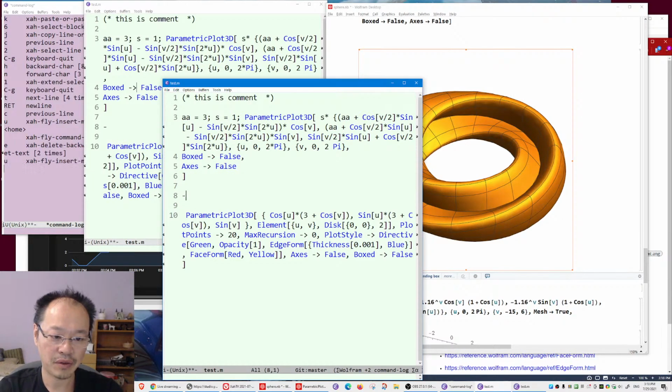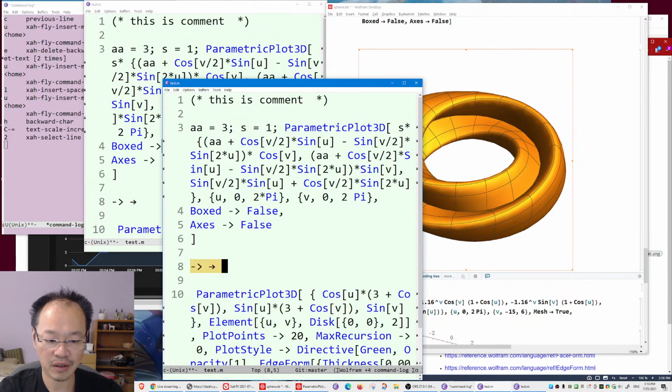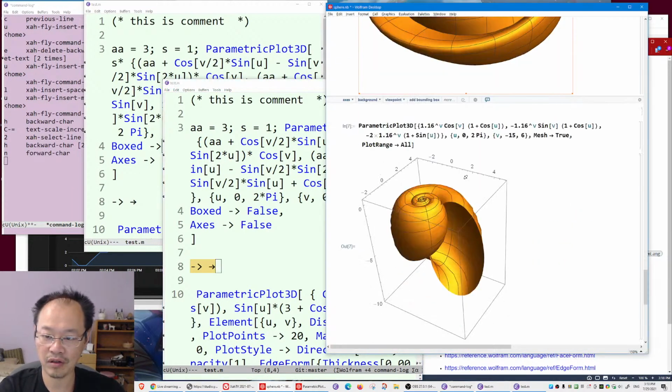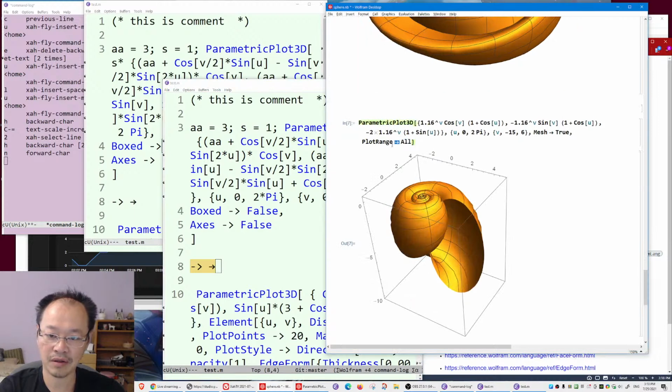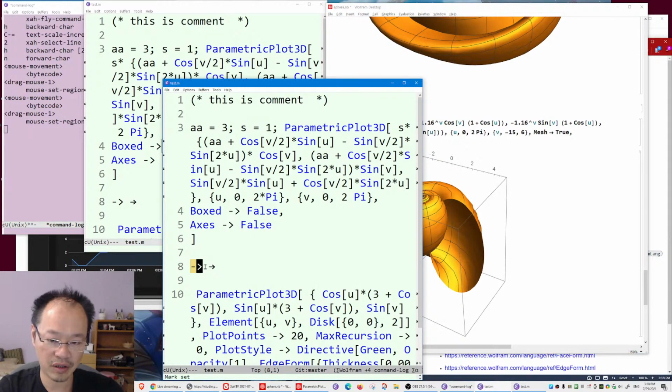And for the arrow, I'm not sure about that. Anyway, for the arrow, I want to say just RA. Right now, my abbrev RA expands to a Unicode arrow, but that doesn't work in Wolfram language, although it does display as a Unicode arrow, you can see. If you want to paste it in, you need to paste this. So I need a shortcut. RA should expand to that.